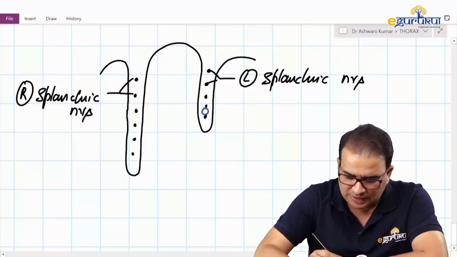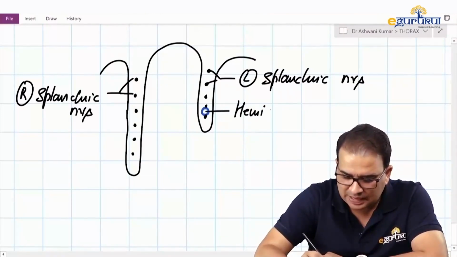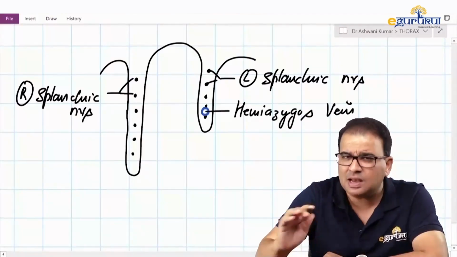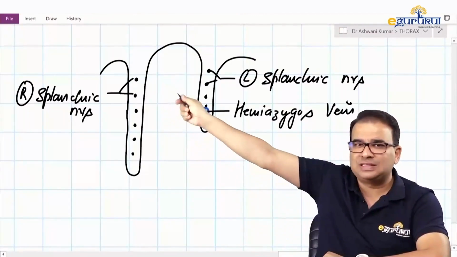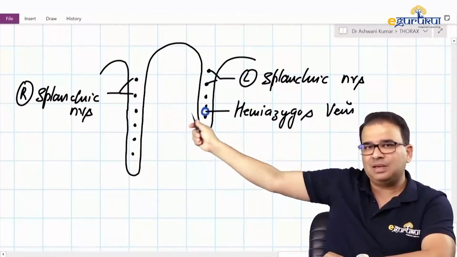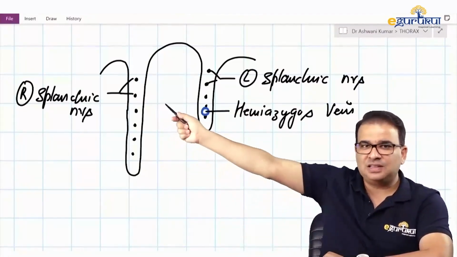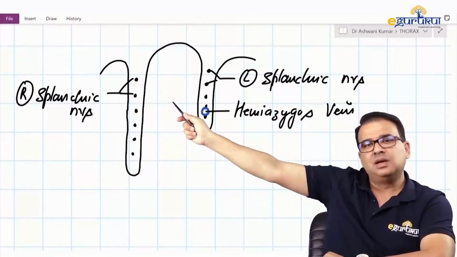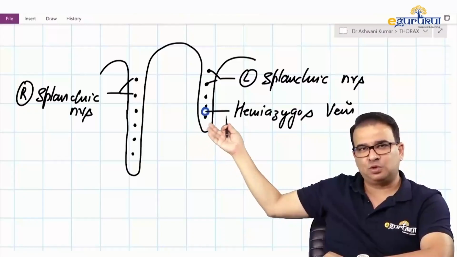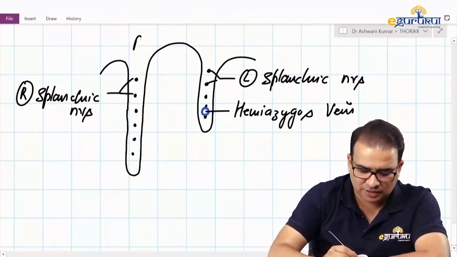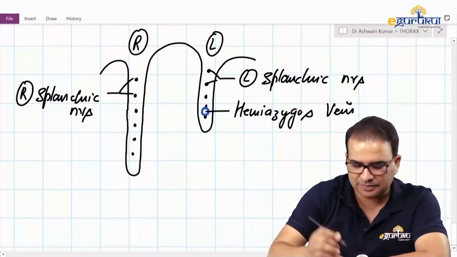And additionally, from the left crus of the diaphragm, you might also see the opening for the hemiazygous vein. I told you the hemiazygous vein can be seen going through the aortic opening in the center. But most of the time, the hemiazygous vein pierces the crus of the diaphragm to go above. So the azygous vein is definitely there in between the two crura. But the hemiazygous vein goes sometimes through the crus, sometimes through the same aortic opening. So this is about the right crus and the left crus of the diaphragm.